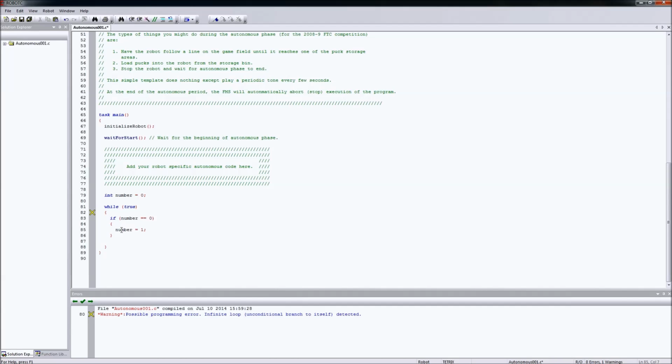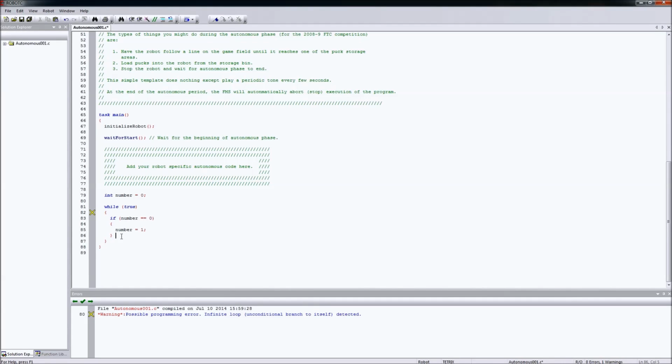So the scope of number, it's perfectly cool to use it in here, okay? So while true, if number is equal to 0, then we're setting number equal to 1. Now we run through the code, the computer goes through it, gets to the end of the loop, and jumps back up to the top. If number is equal to 0, it'll test this again, and now our number is equal to 1, so it will not do what's in here. It'll end here, and then go up to the top, and number will still be 1, and it'll just keep going through that infinitely.